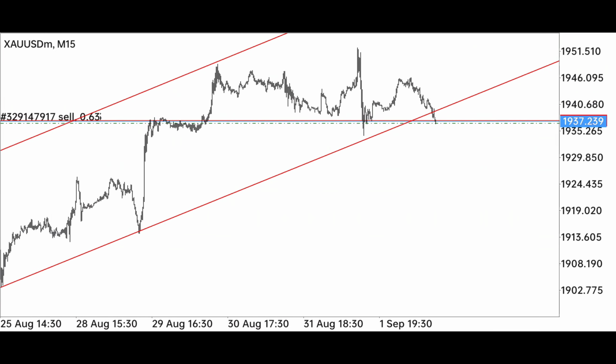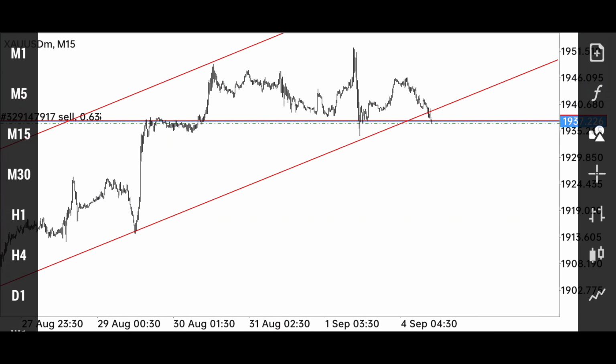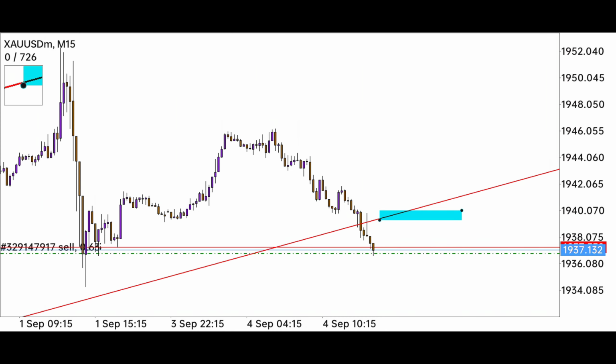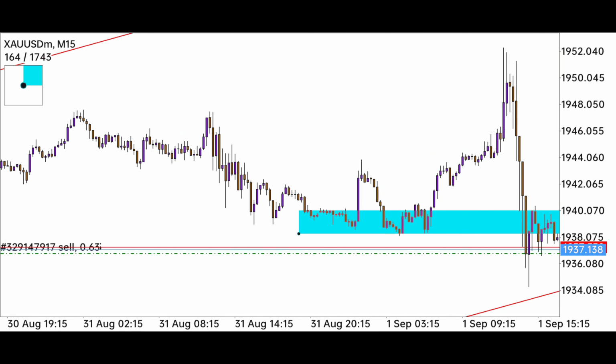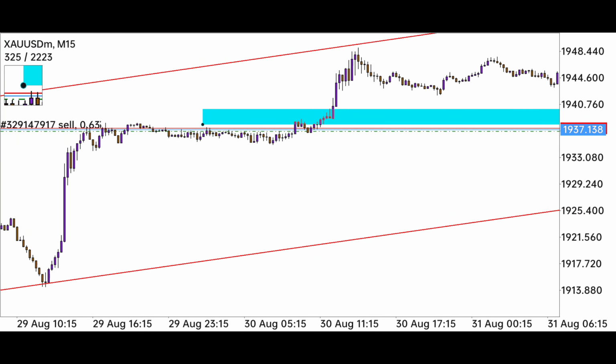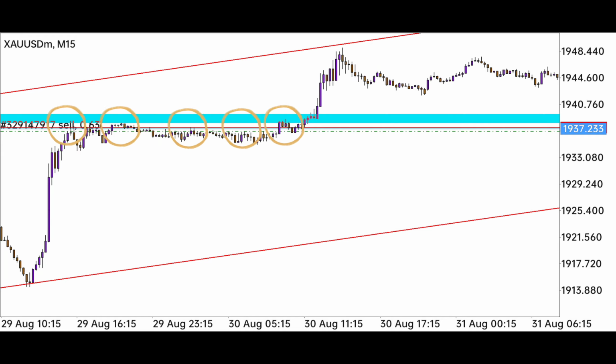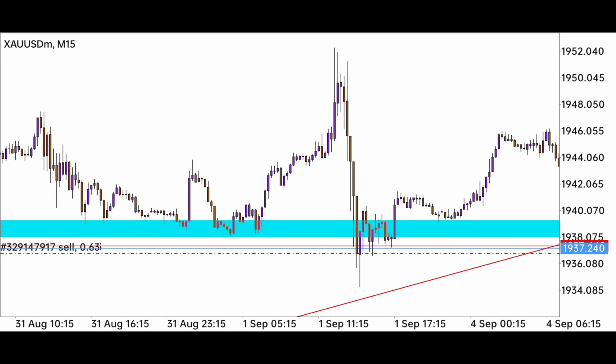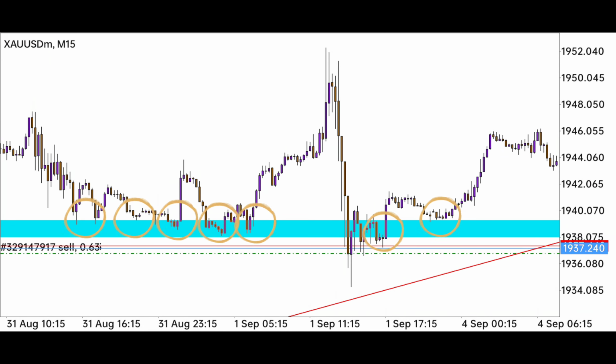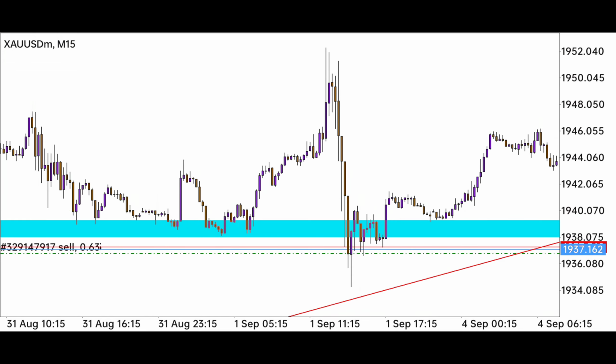Now we have to draw a strong reversal rectangle level from where the market repeatedly creates support and resistance points. At this level you will see multiple reversal points, which will help us get an idea of where the market has the potential to reverse in the future, which will give us more accuracy. At these points you can see that the market has created multiple resistance points at the same level. This is the beginning of a strong level, due to which reversal points have been created at this level in the future. Here also the market has created multiple reversal points at the same level, from which we are guessing that the market can create multiple support or multiple resistance points at this level in future also.